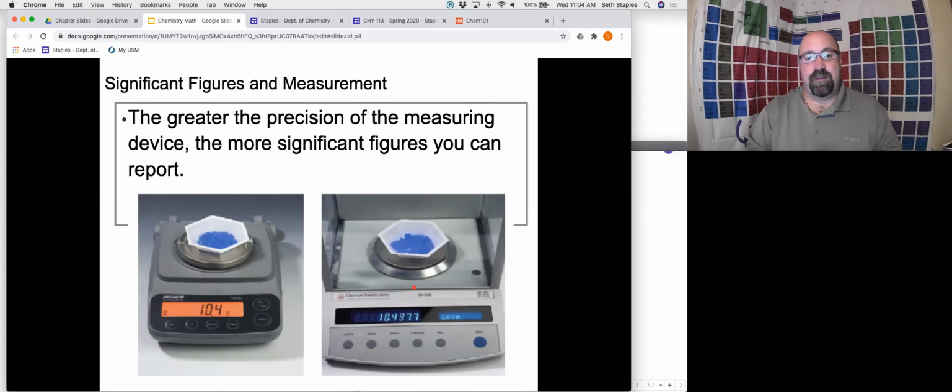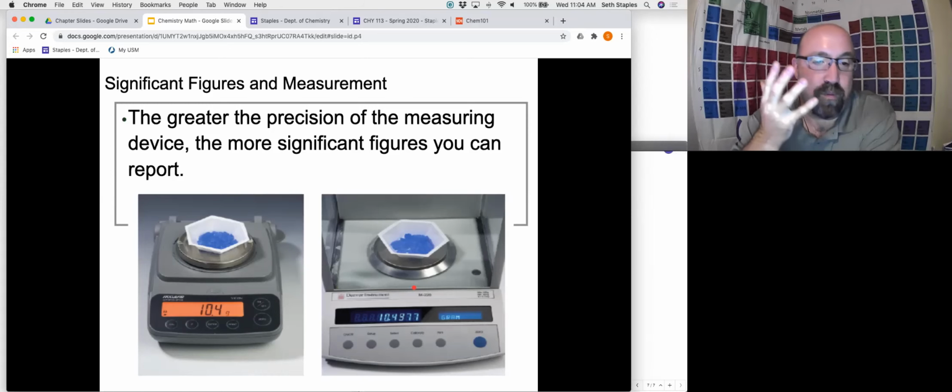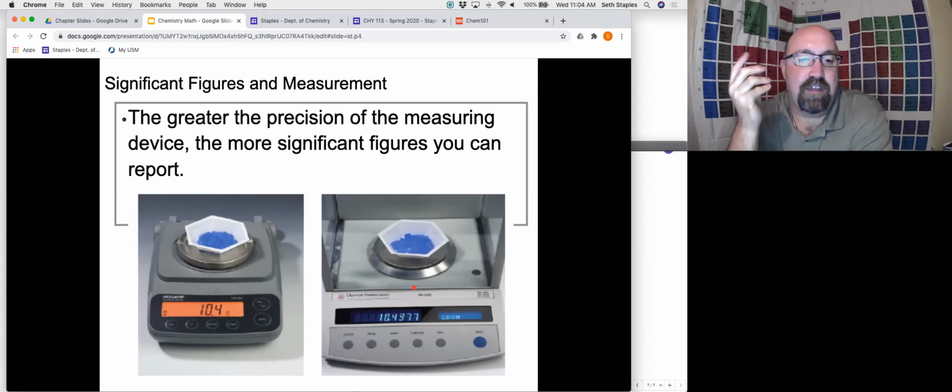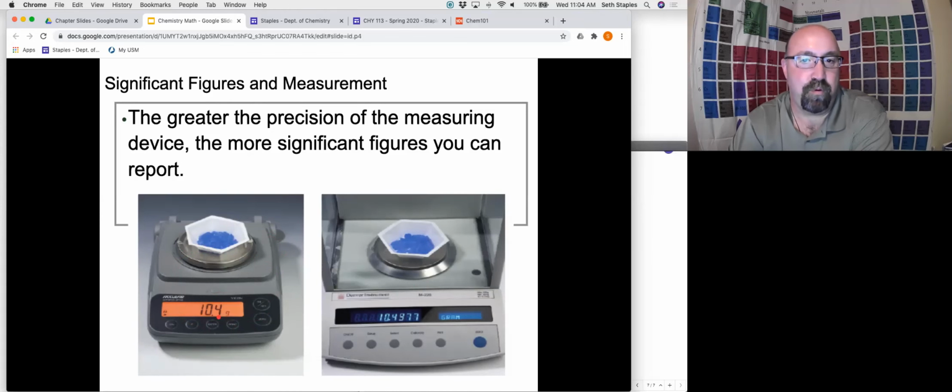Which now brings us to something that we call significant figures. We have to remember, like I said, that we're working with measurements in a course like this. A measurement is only going to be as good as the device that we're using to take that measurement. A good example are these types of balances here. We can see this balance on the left. We're measuring what looks like maybe some copper sulfate, little blue crystals in there. This balance can only measure to the tenth spot, and so we get a mass of 10.4 grams.